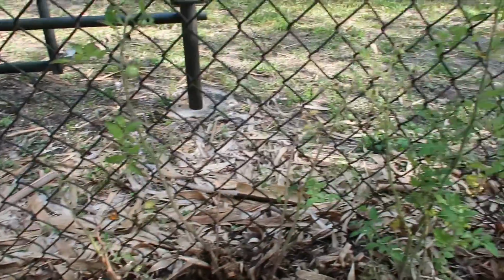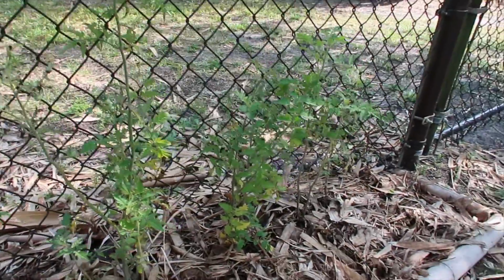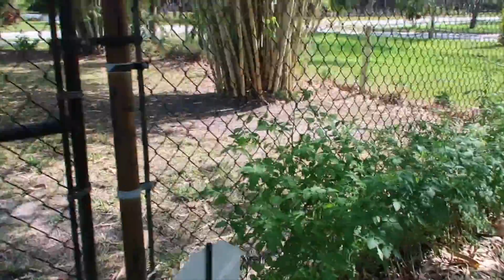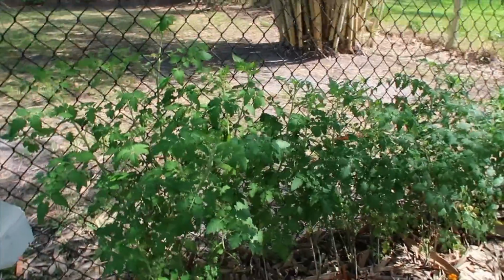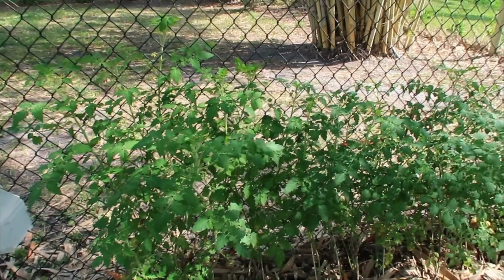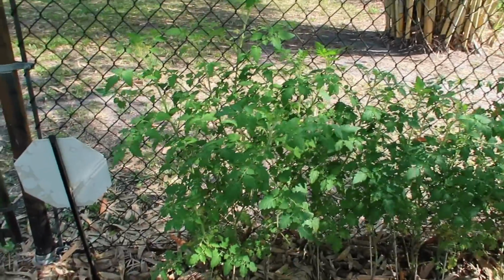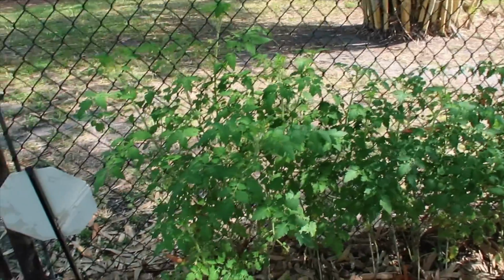I don't know that you can even hardly see them, but they're definitely going through some stages there. So hopefully those will come back and still produce. Amazing to think that these are the same tomato plants and the same tomato seeds that were all planted at the same time. Obviously the plants that were in the vertical garden were the strongest of the seedlings when I started them all, and these seedlings here almost got thrown away, and I'll put a clip to that video right here. But we're looking good, looking strong.